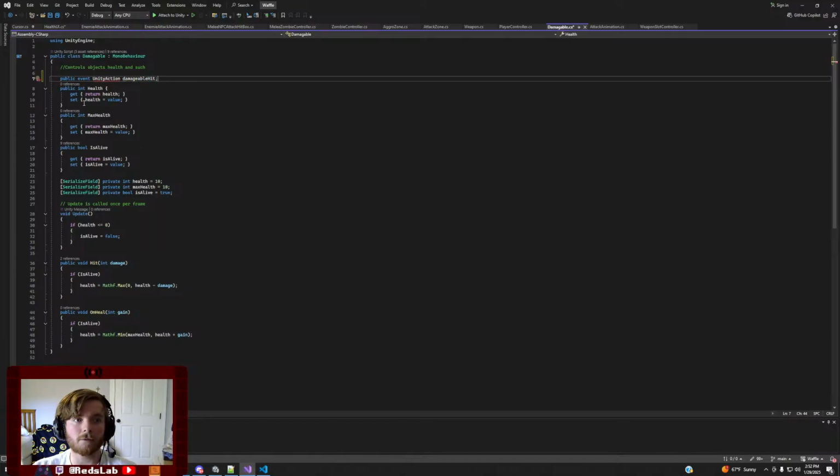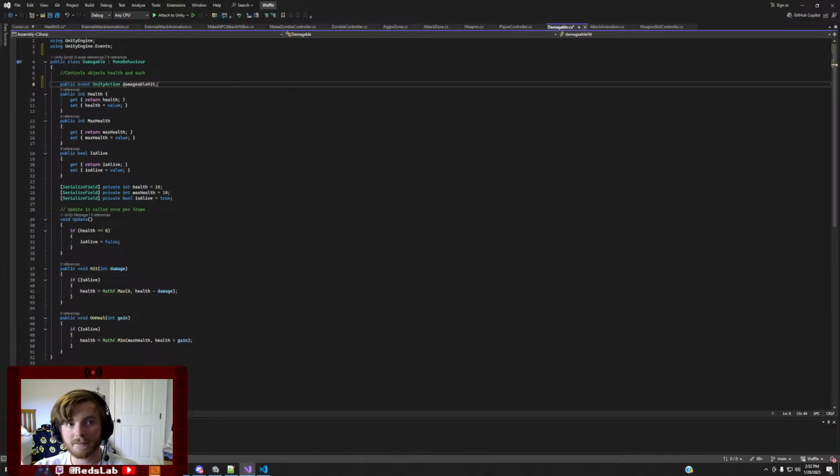So basically what this is going to do is every single time we get hit, it's going to push out a Unity action. Let me go ahead and import that using Unity events.